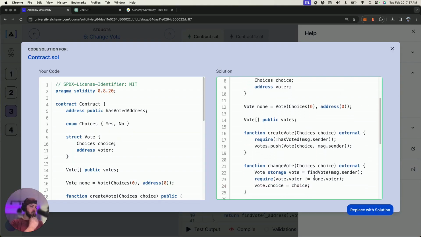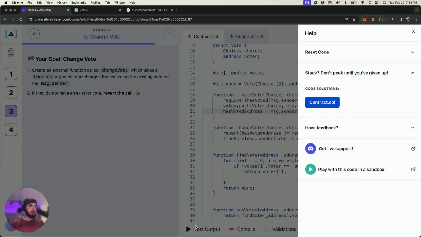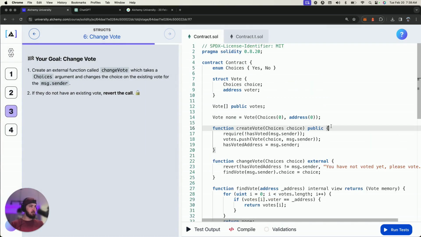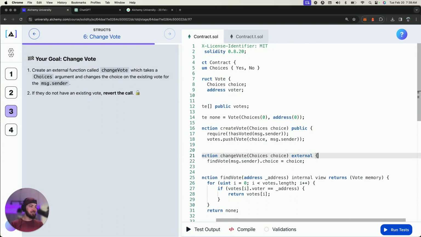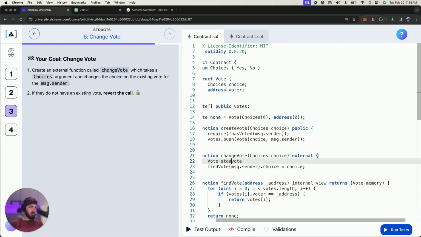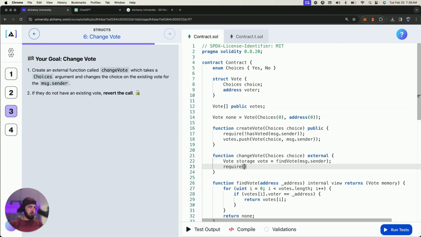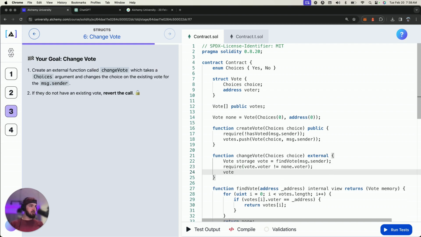So create vote storage. Got it. Vote, storage, vote, find vote, require vote does not equal the voter, require the vote is none. Okay, so different approach there. Much cleaner, much cleaner. Okay, so let's get all this nonsense out. I was trying something, guys, okay? So they did vote, storage, boom. I forgot that bit, what they just did. Find vote, they require vote dot vote does not equal none. And if this is the case, take the vote choice and append it to the choice.